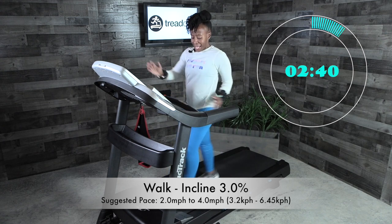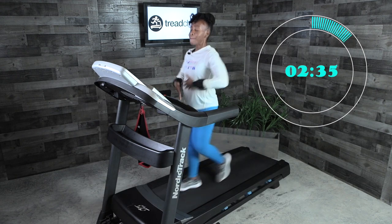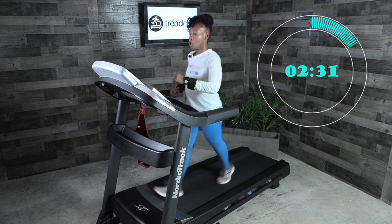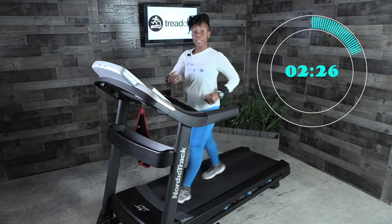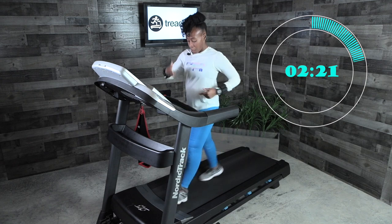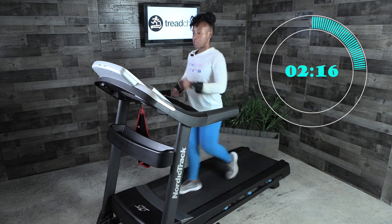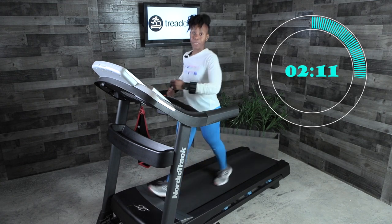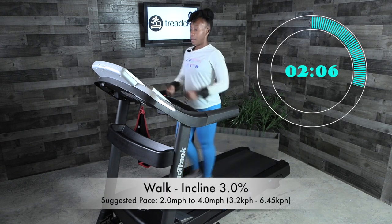Arms 90 degrees, getting our groove on. Look at those arms, okay? Breathe. Again, those feet, heel to toe, heel to toe. We're not overstriding, okay? We're keeping our steps nice and quick, okay? Nice turnover. Not doing too much. We don't want to pound, all right? We're exerting too much energy, and that, again, can lead to injury, all right? But breathe, breathe. Let's go.